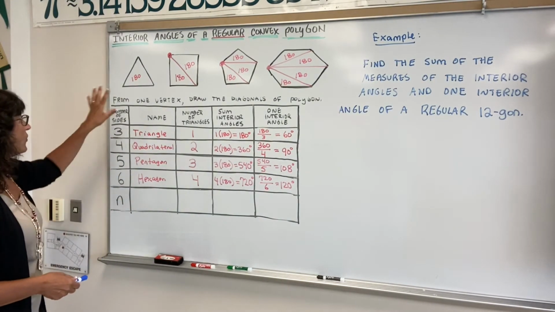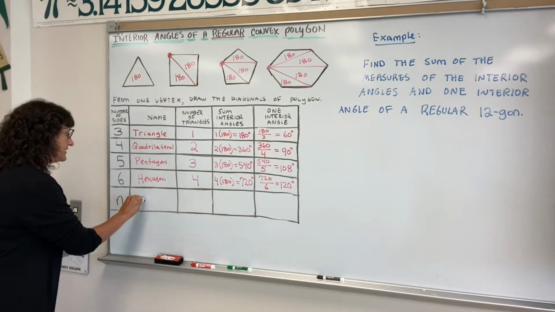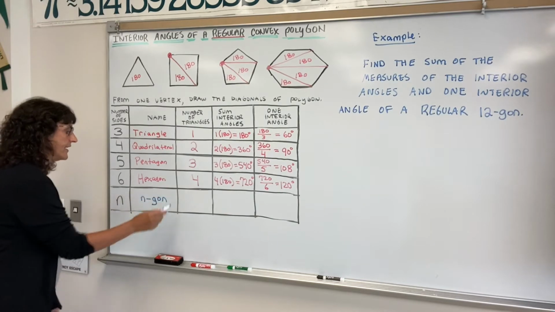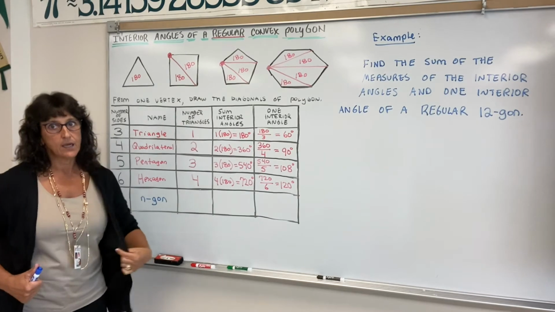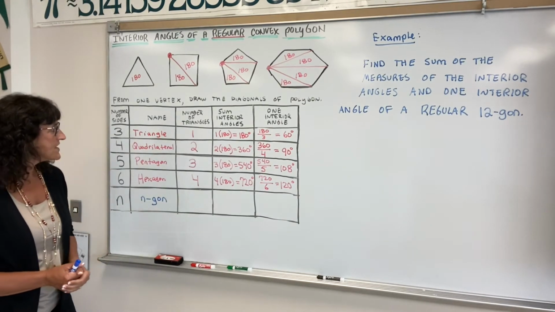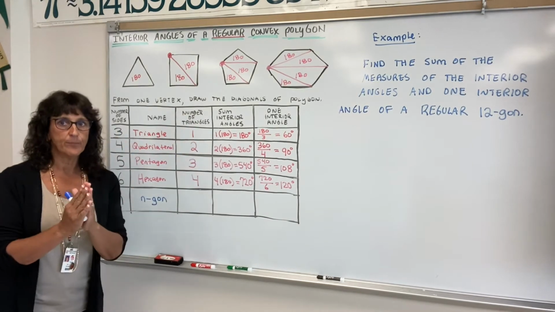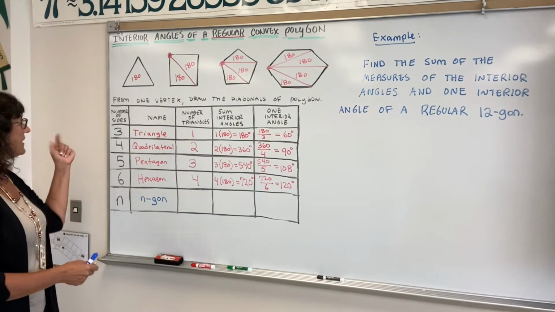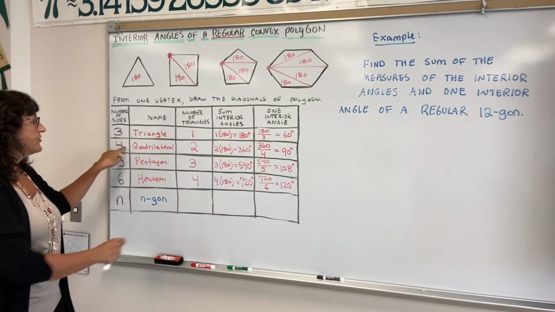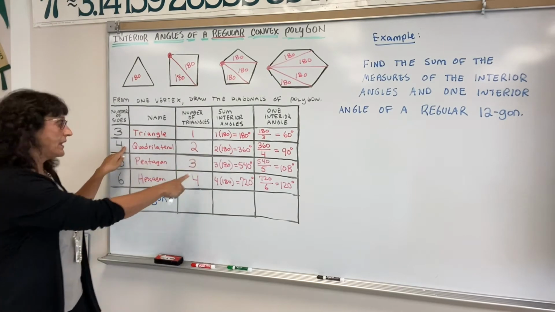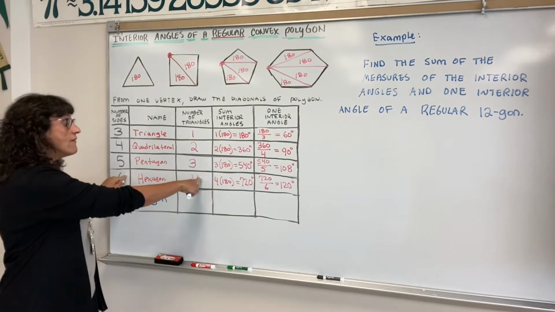Okay, so what is the name of a polygon with n sides? We traditionally call it an n-gon. You put the number of sides, dash GON, and that's what a polygon with n sides is. Okay, number of triangles. Let's come up with a pattern. We have 3 sides, it's 1 triangle. A polygon with 4 sides forms 2 triangles. A polygon with 5 sides forms 3 triangles. A polygon with 6 sides, 4 triangles.